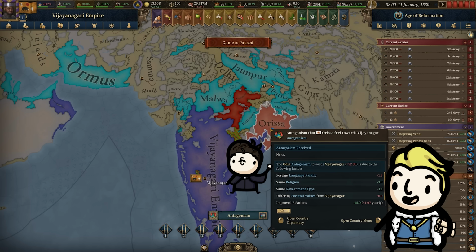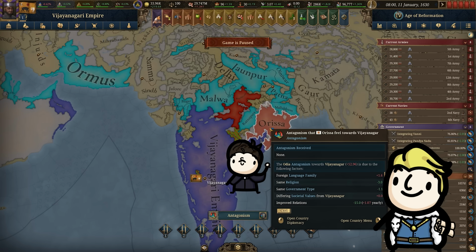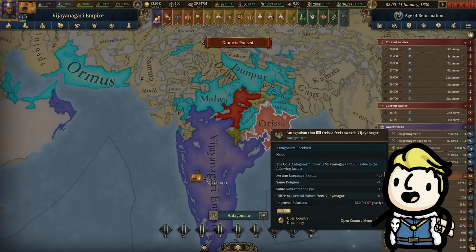Now, just two smaller nations in a coalition against us might not be that big of a threat, but dozens of smaller nations in a coalition against us could be devastating. If a coalition gets big enough and they think they have enough fighting power, they will declare a war on you and attempt to cut you back down to size, returning land you have taken to its rightful owners.